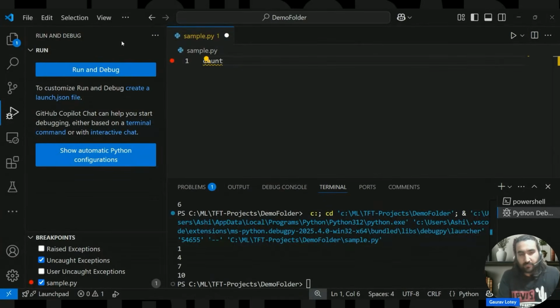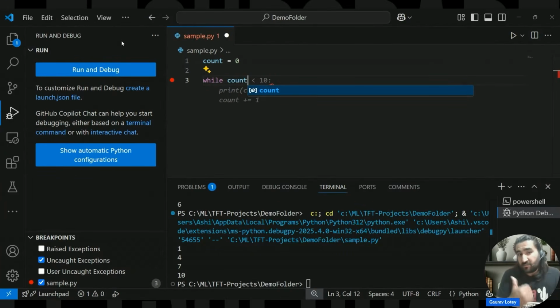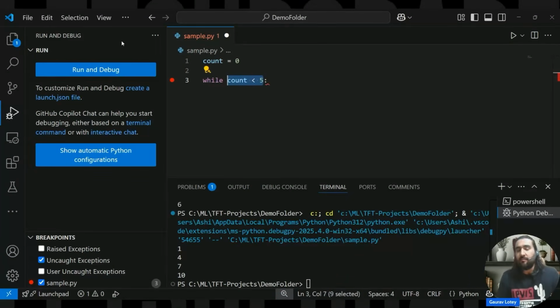Let us say we have a variable count with the value 0. We will mention while count, which is our variable holding an integer 0, while count is less than 5. If you can understand the syntax that we just talked about, this highlighted part is that condition, right?